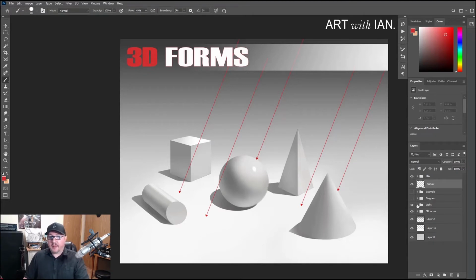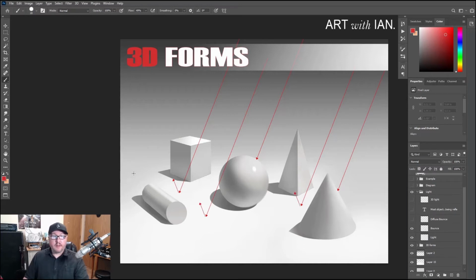With light hitting a surface, we have to start considering how it behaves. So what does it do? It bounces. Light hits the surface and it bounces. Now if this was a perfectly reflective surface, which it's not, we know it's not because we can't see reflections of the objects on it, then that light would literally bounce one direction perfectly, because there would be no disturbance on the surface to throw that bouncing light in more than one direction.